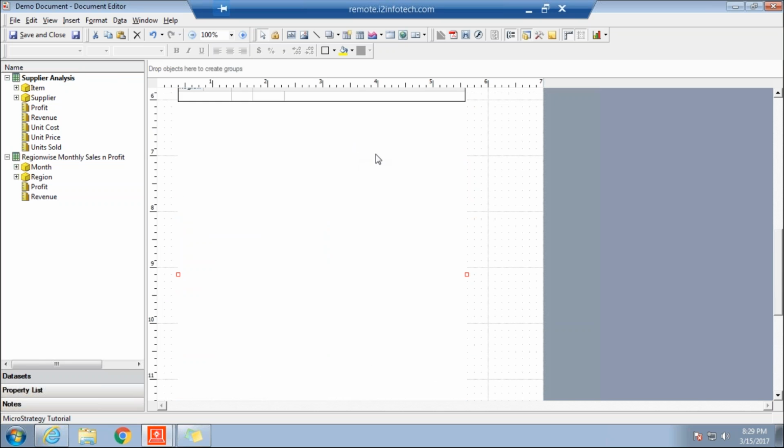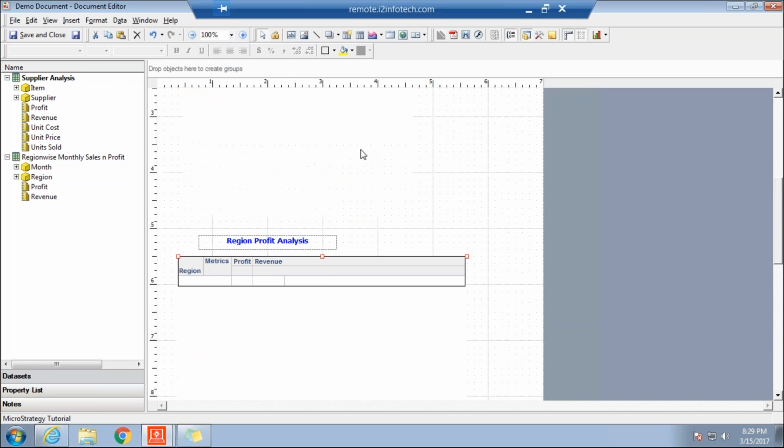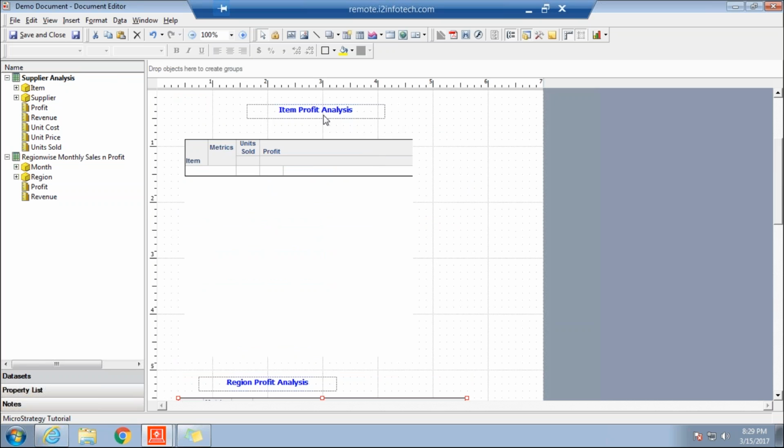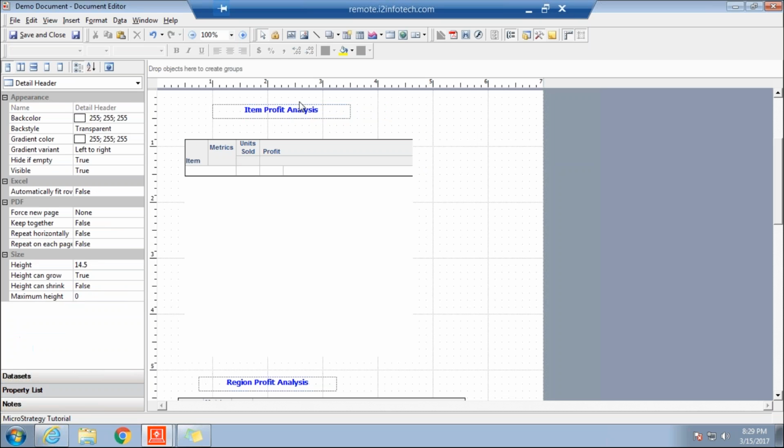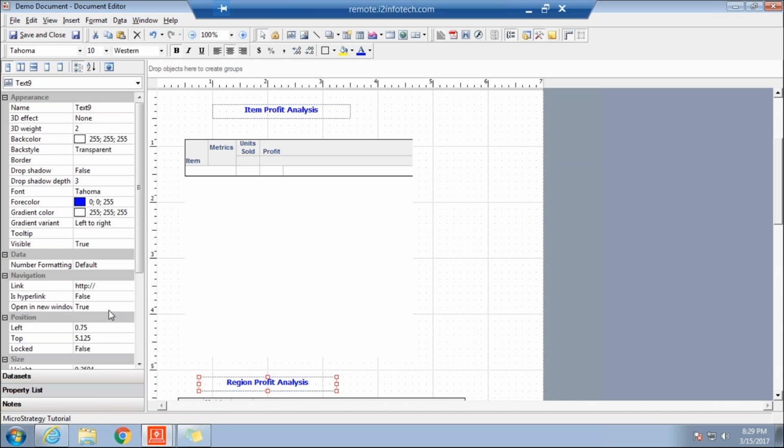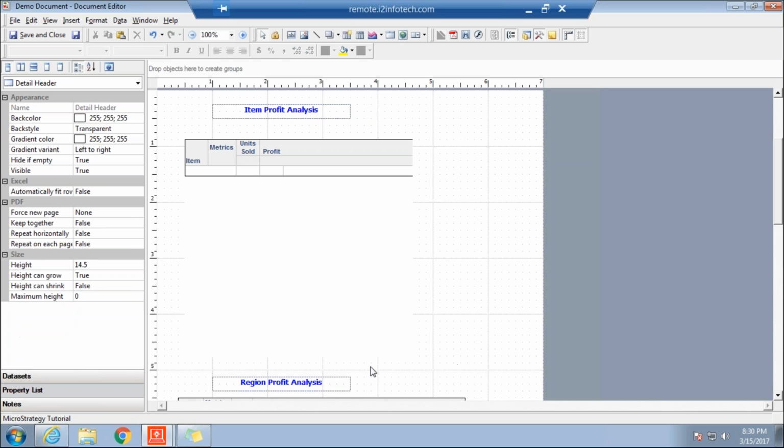So now what is the problem? Let's try to understand here. I placed my first grid and then I provided a proper name to it. Now just ensure all your controls are aligned the same way. For that, go to the property list, look at the left option, and make that left as 1. Here also, come over here. Whenever you design anything, you need to ensure that all these are uniform.